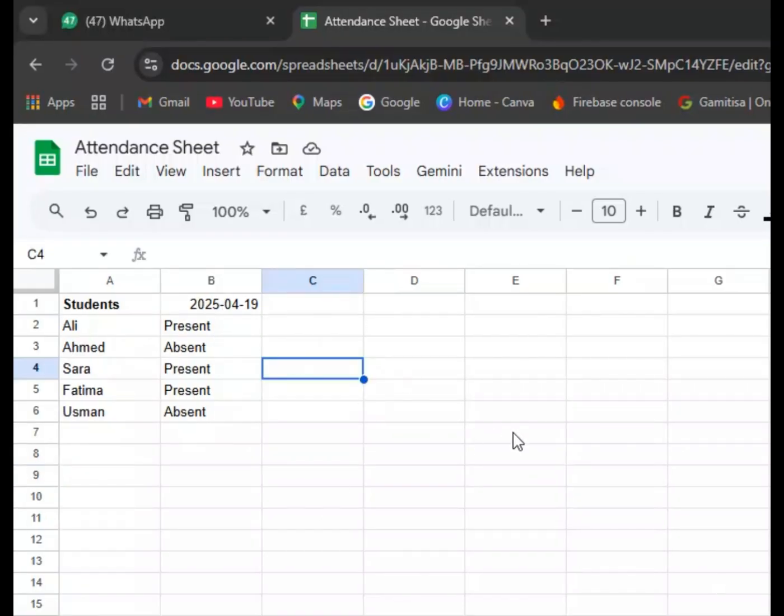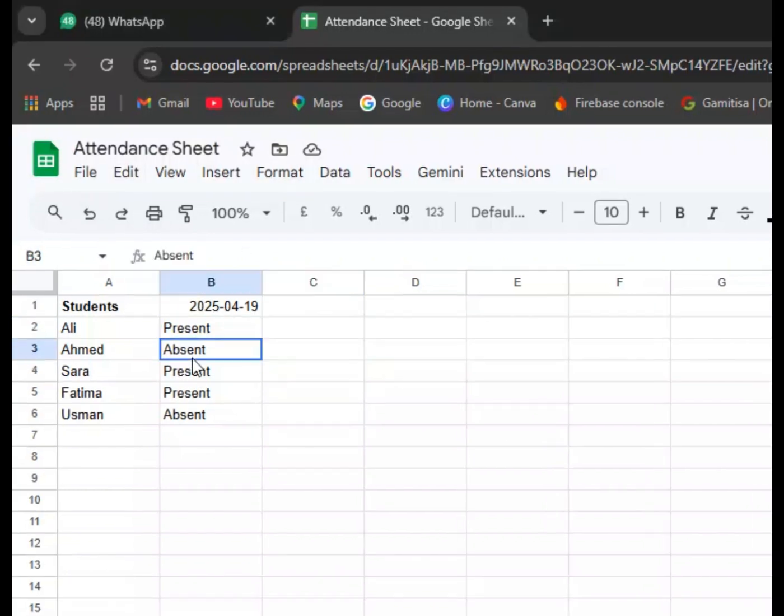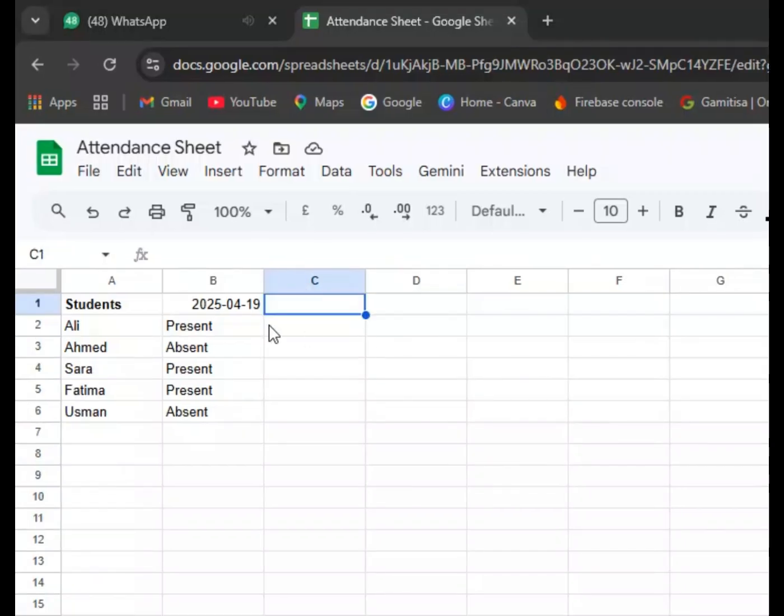So let me show you exactly what we are building today. We are going to write a Python script, a simple, beginner-friendly script that automatically opens your Google Sheet and marks attendance for every single student on your list, present or absent. No manual typing. No clicking through cells one by one. Just run the script and it handles everything for you. And the best part? Every single time you run this script, it automatically creates a brand new column with today's date. So your entire attendance record stays organized, updated, and clean without you doing anything extra.